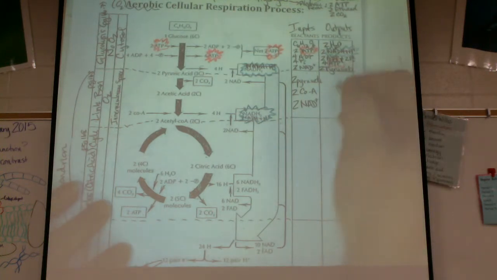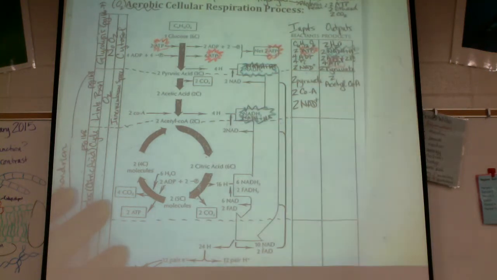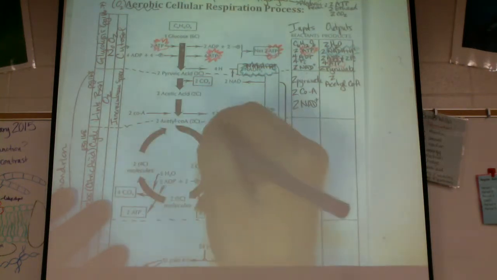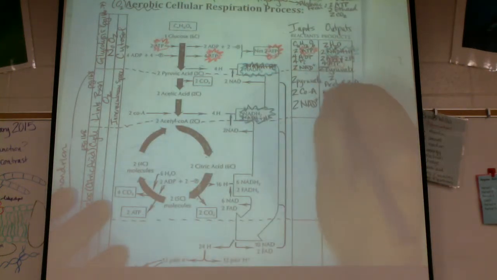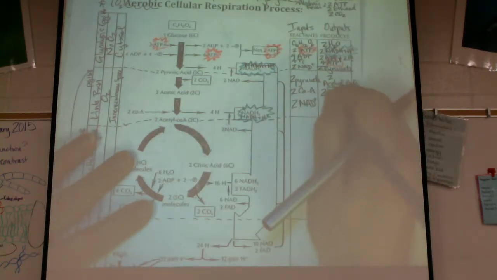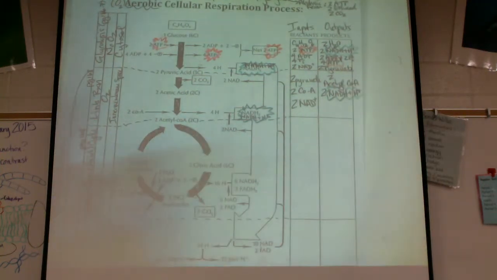So what you're going to get out of that is 2 of your acetyl coenzyme A's, okay? That's what you need to go into this Krebs cycle. You're also going to get a couple of electron taxis, NADH plus H pluses. Okay? So you're going to get some electrons that are going to be able to go down here.